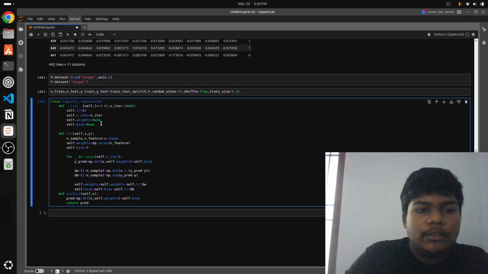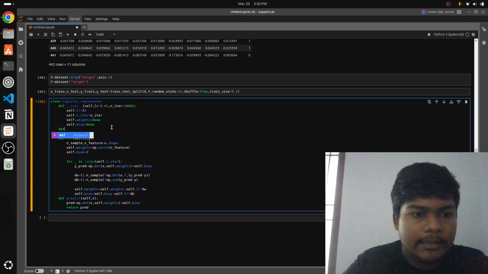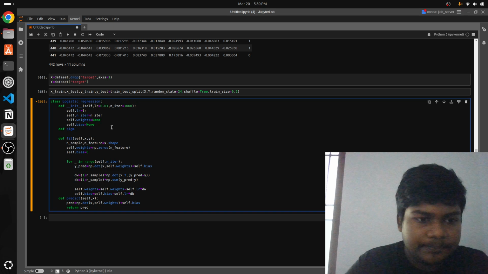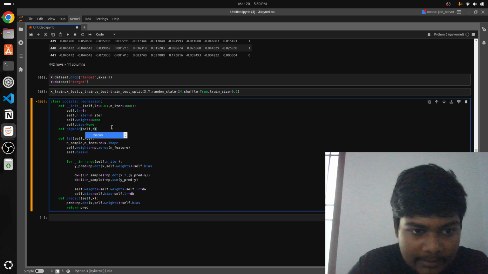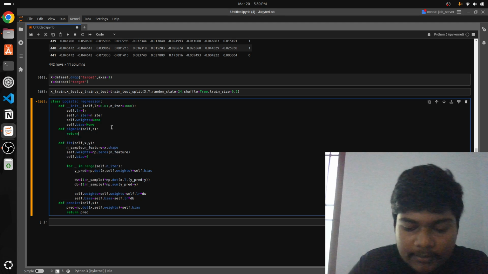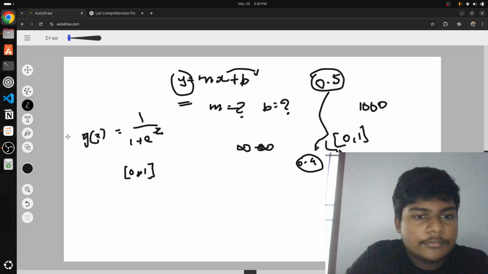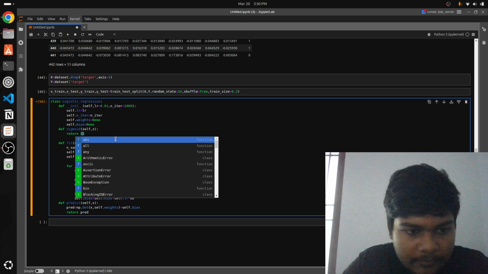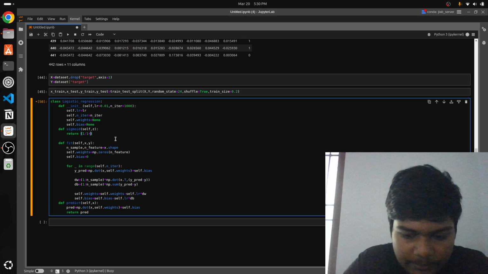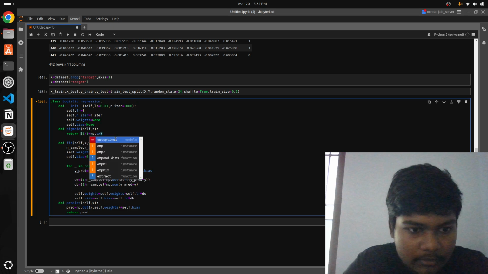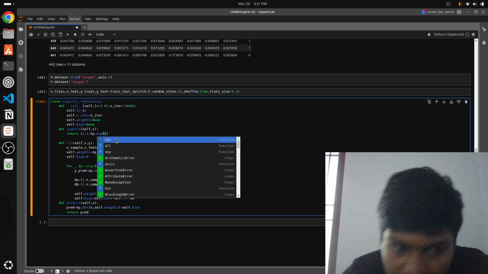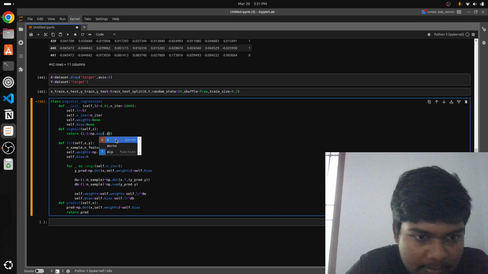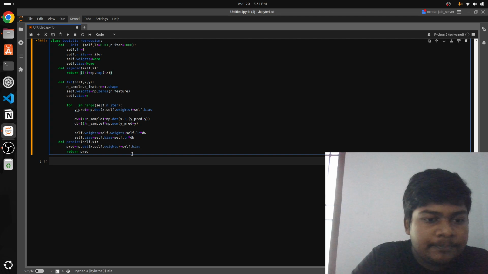So the first thing that we need to add is a sigmoid function which takes in z, and we return 1 by 1 plus np dot exponential of minus z.